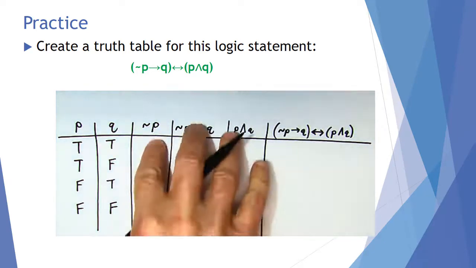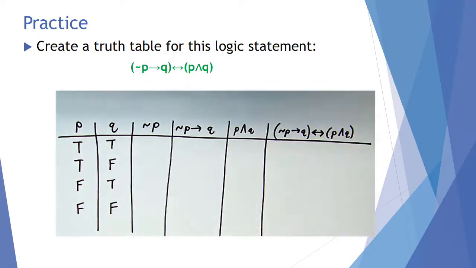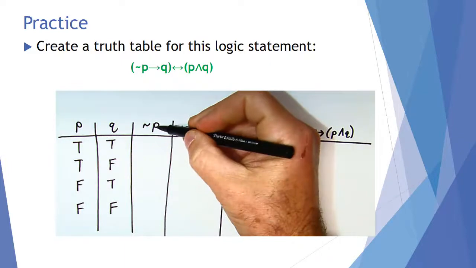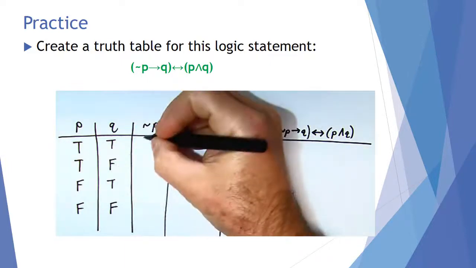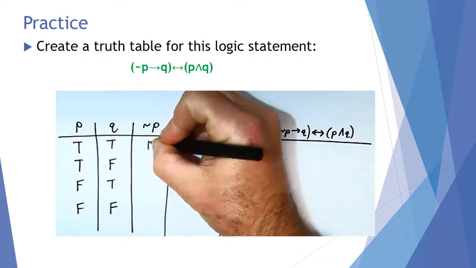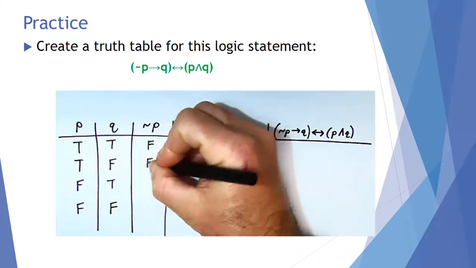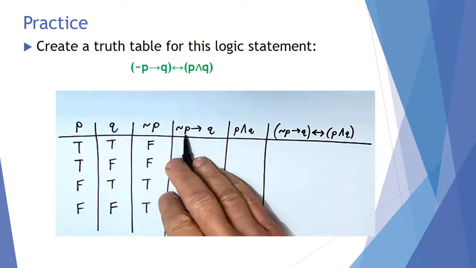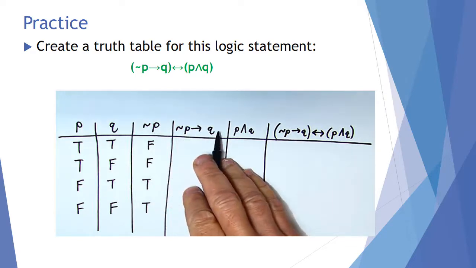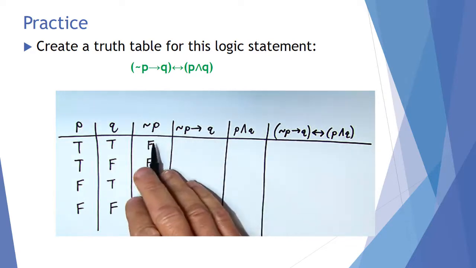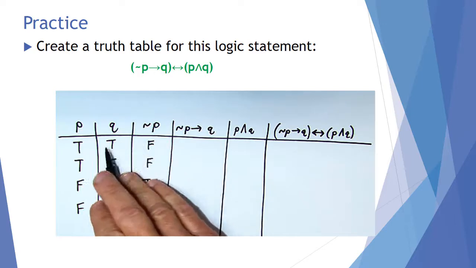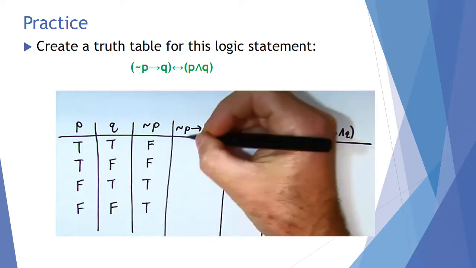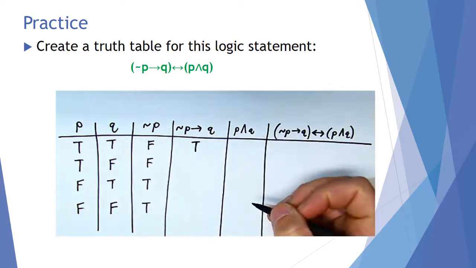Okay, now if we build these intermediate columns, we can build the column to the right on our truth table. Here we go. The negation of P, well, we're just going to reverse all of P's conditions. So that'll become false, false, true, true. And now we'll check the negation of P implies Q. Let's do that. There's our conditional statement. So does the negation of P imply Q? That would be true since the negation of P isn't true to begin with.